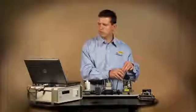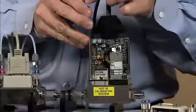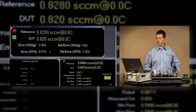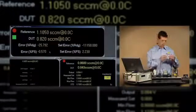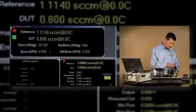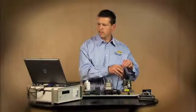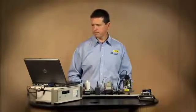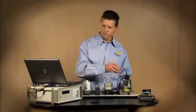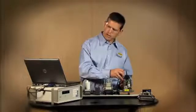and to adjust the MFC I'll turn the 0 potentiometer and bring its reading closer to the reference indication. So you can see now that the percent full scale error has reduced. In a lot of cases at these low flows it will require some waiting and some patience. I'll adjust this until my error is well within our tolerance of 1%.